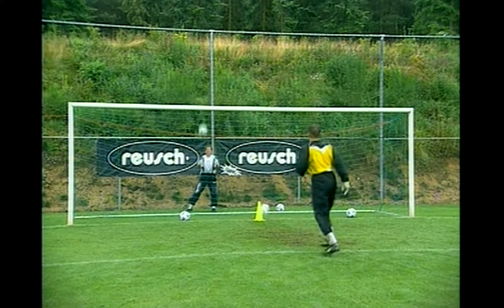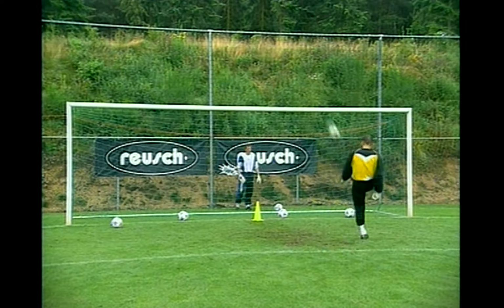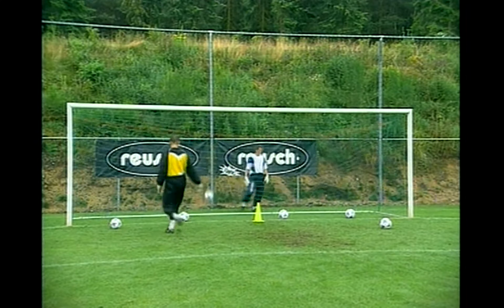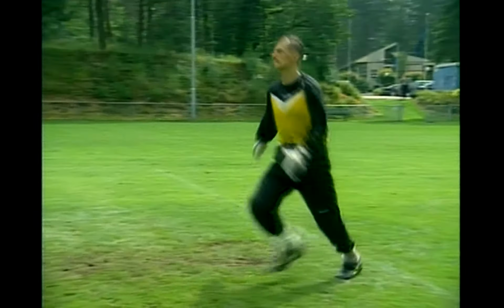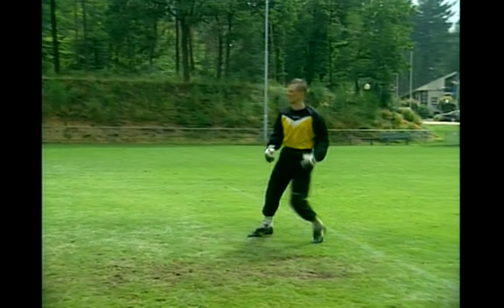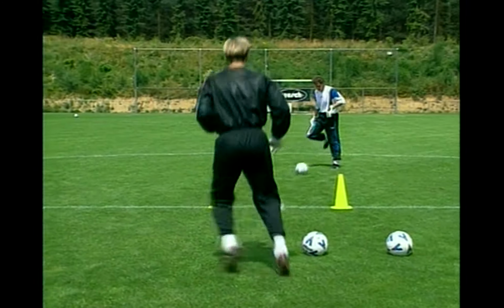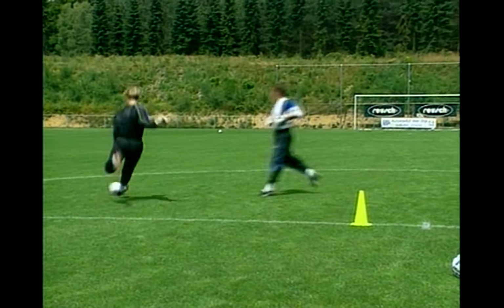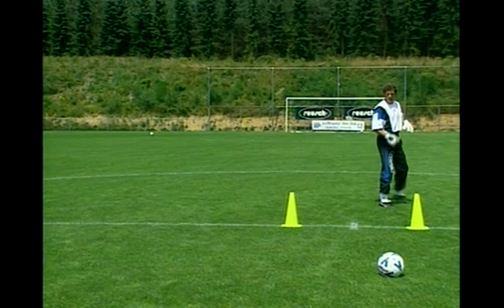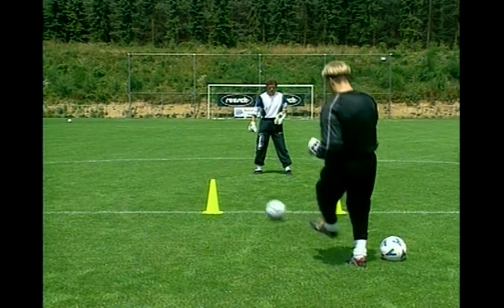In this way, volleying can be practiced outside of the penalty area. From the center line, the goalkeepers can practice kicking accurately over a long distance.